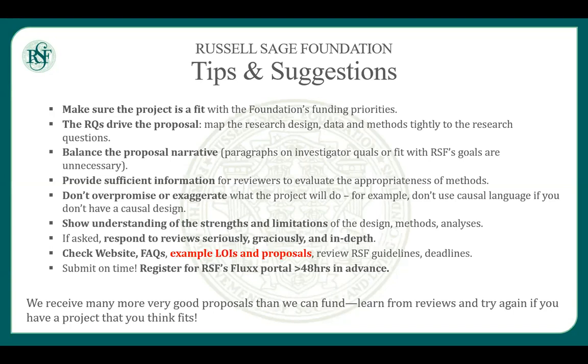We want you to balance proposal narrative. Like I mentioned, paragraphs on the investigator qualifications aren't necessarily something you want to put in a narrative or your application. We want you to provide sufficient information for reviewers to evaluate the appropriateness of the methods that you're attempting to use for your project. We don't want you to overpromise or exaggerate what the project will do. Again, don't use causal language if you don't have a causal design, like I mentioned.